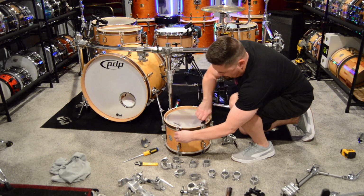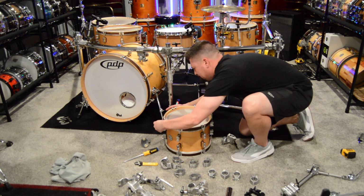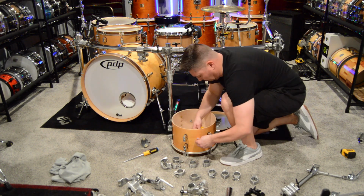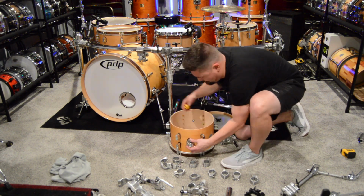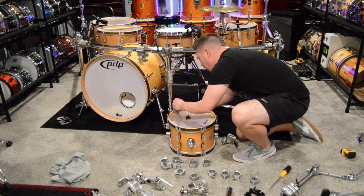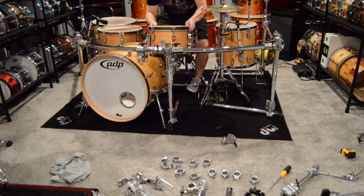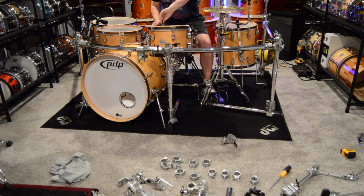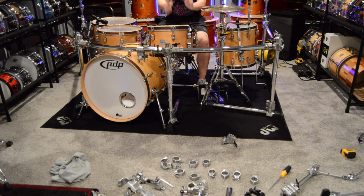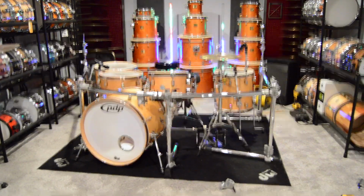We got to take this 12-inch tom apart because it's set up for a snare basket. I took the mount off of it. But to put this on the rack, now we have to put the mount back on. So here we are putting the mount back on so that we can mount this onto the rack. It's a really nice rack, but it might be overkill for this kit. But we'll find out. So let's go ahead and get that on, get it comfortable. Now I got all my toms, my floor toms, and my snare drum. Let's take a look, see how it looks.